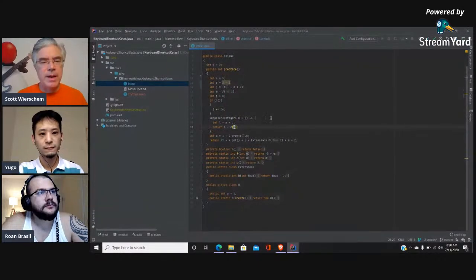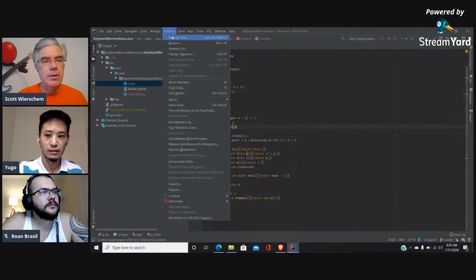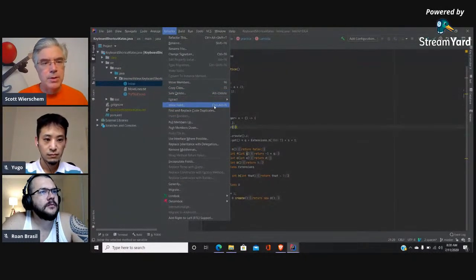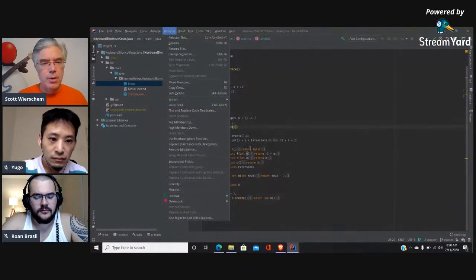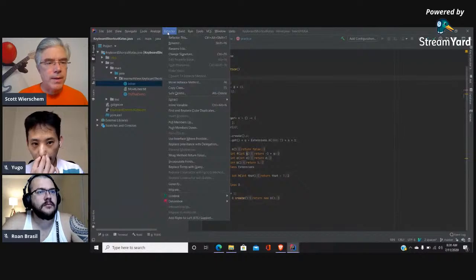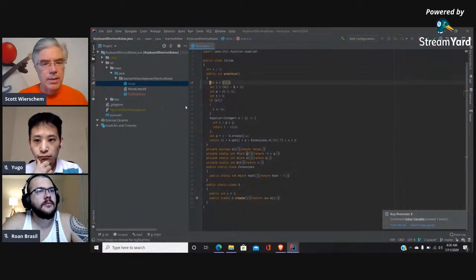So basically what we've got here is a simple little function, and we're going to go through and refactor it. We want to learn this inline refactoring. If you look on your refactor menu, you'll see that there is an inline field instruction, and the keyboard shortcut is Control-Alt-N. So I can say, okay, for A, I'll do refactor, and then I'll come down here and find inline in the menu and click that.